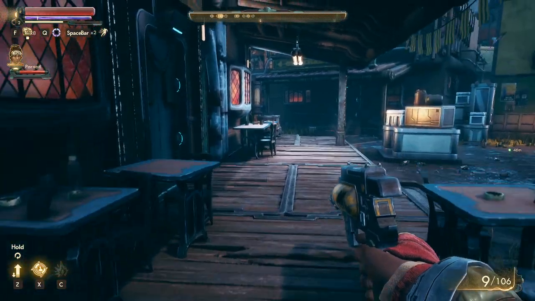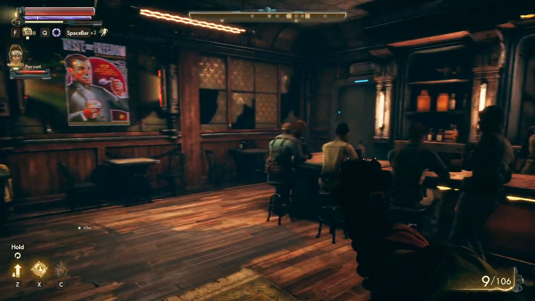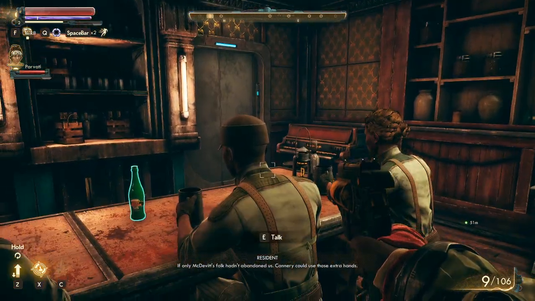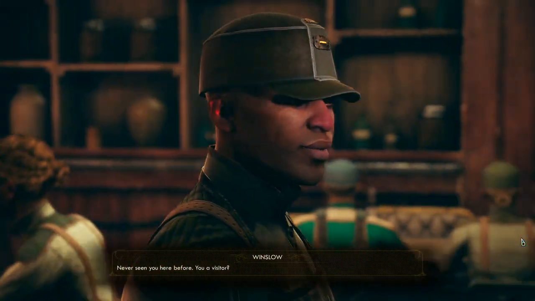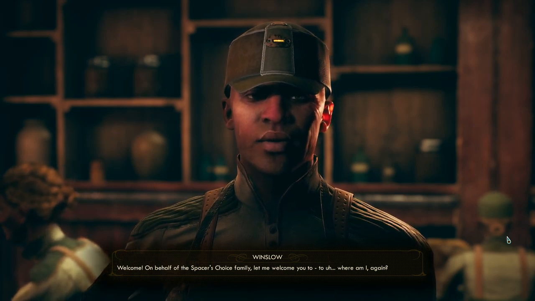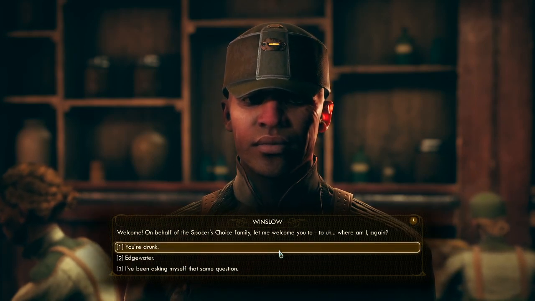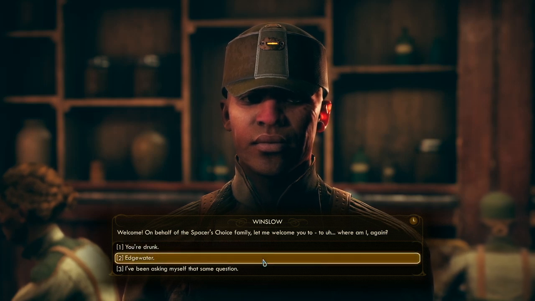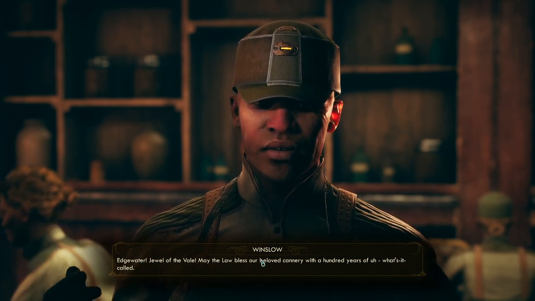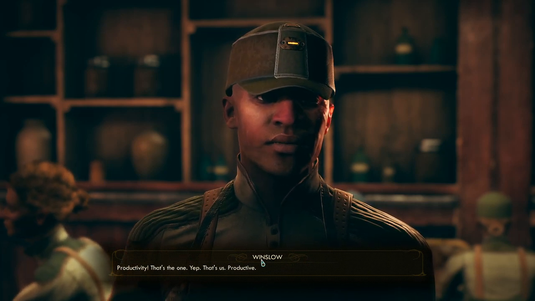It wouldn't surprise me if that holds a bit of truth. You're not a big drinker, are you? No, I'm not. I'm just looking for some more information. Resident, cannery worker. Who are you? Never seen you here before. You a visitor? Welcome. On behalf of the Spacer's Choice family, let me welcome you to where am I again? Well, you're in Edgewater, but you're drunk. Edgewater, jewel of the Vale. May the Law bless our beloved cannery with 100 years of, what's it called? Productivity. That's the one. Yep, that's us. Productive.